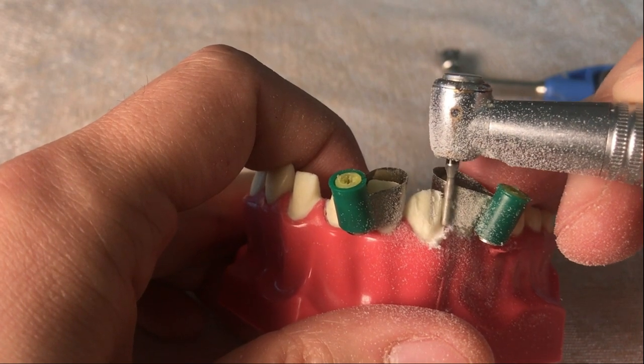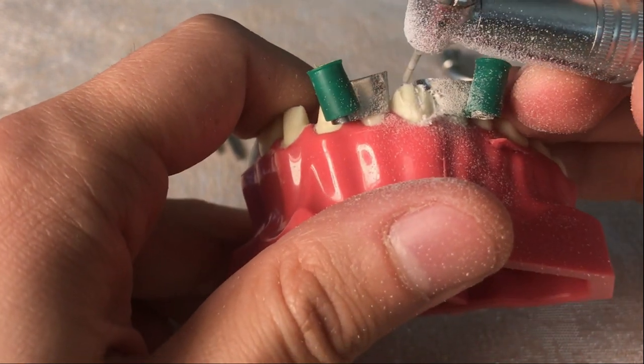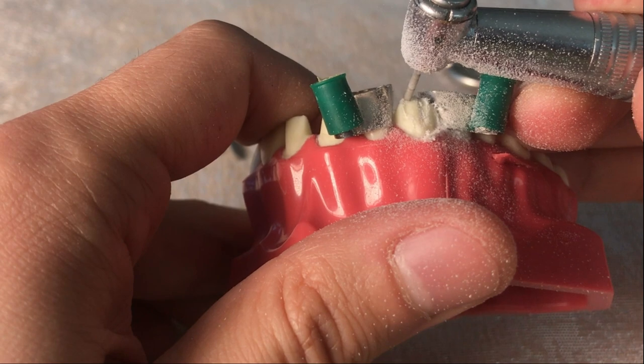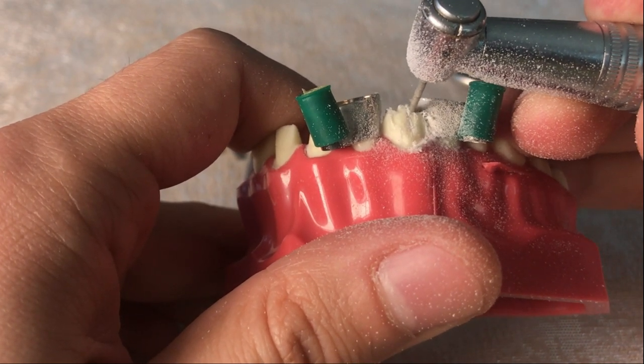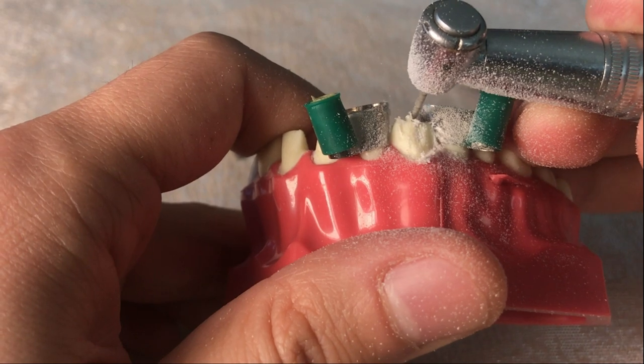After joining the guiding grooves and forming a smooth surface on the buccal, I continue from the incisor. I also form guiding grooves on the incisor face and join these grooves.